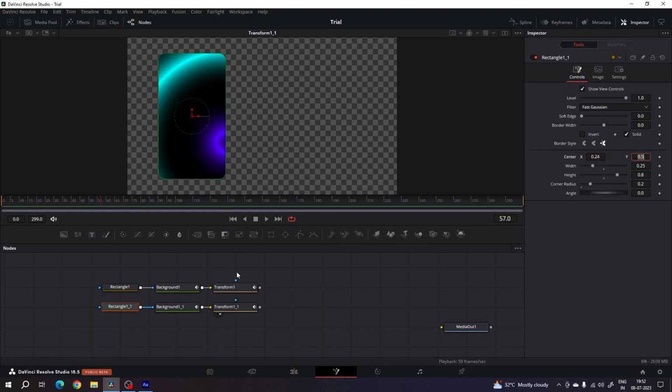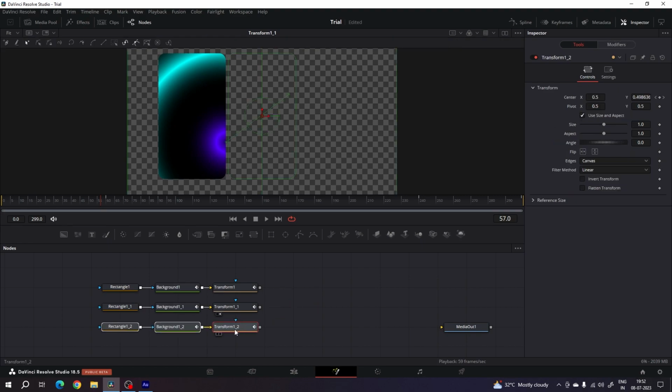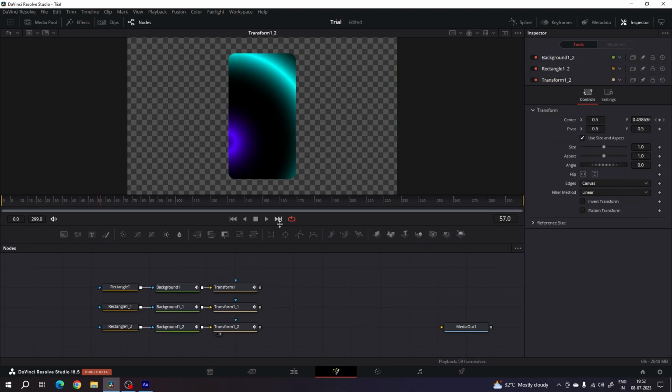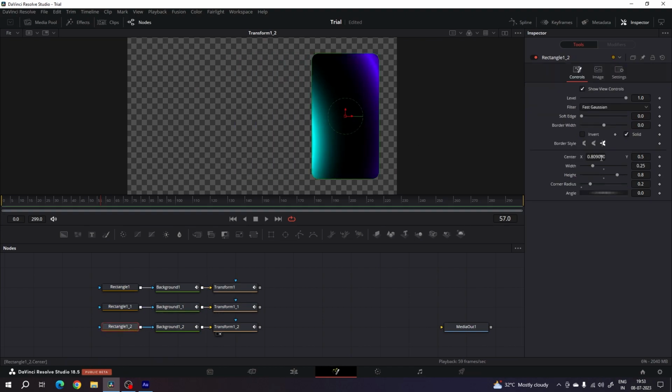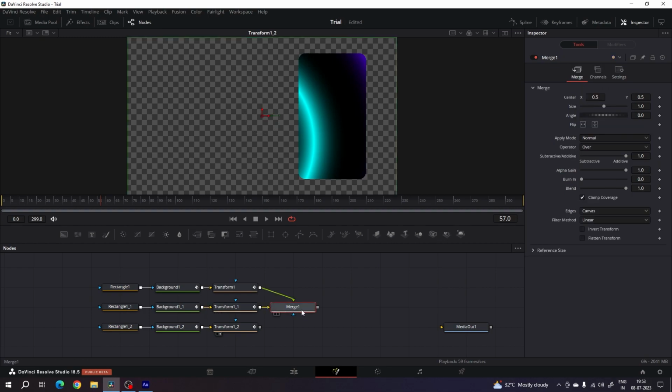We have to create one more copy, so hit Ctrl V again to paste, and this is the third copy. Place it over here, drag it to the viewer, select the rectangle and drag it to the right hand side, and place the value 0.76. All right, and now let's merge all the nodes together. So it's very simple. Connect the foreground with the background and we will get the new merge. You can also take a new merge and connect by yourself, but this one is very easy.